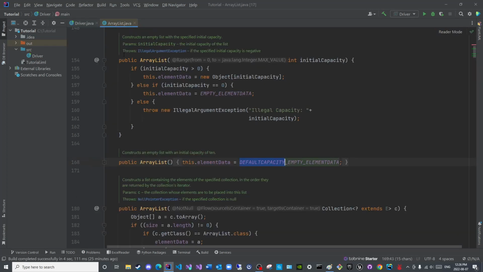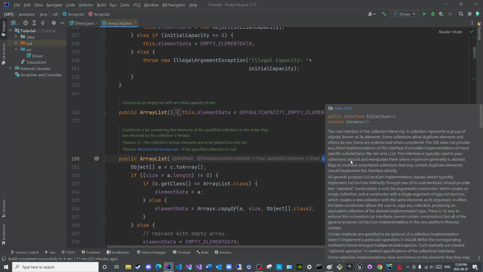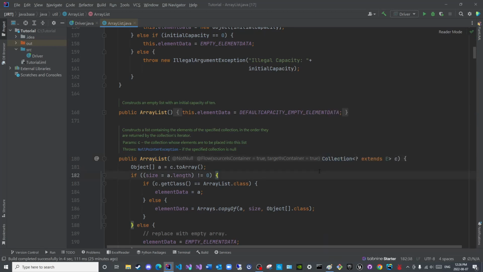Now let us study the third constructor here. As you can see, this third constructor accepts a collection, and remember, collection is the parent class.